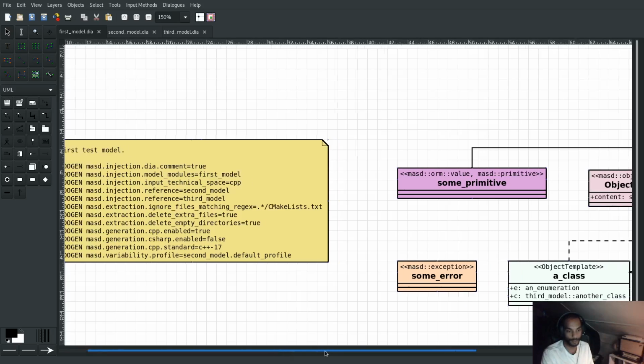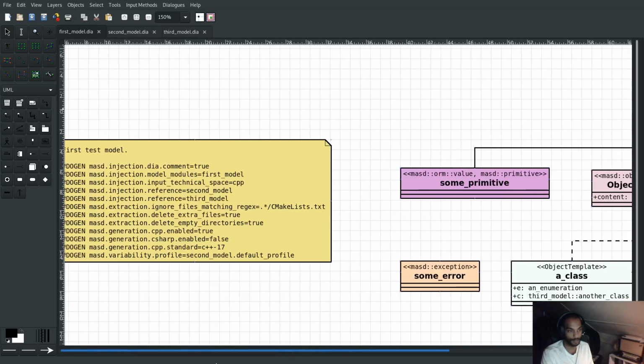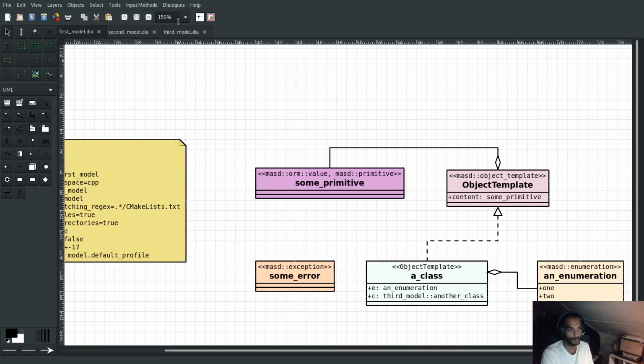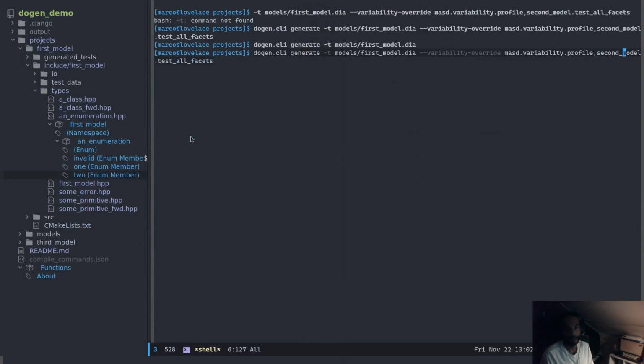For instance, let me just explain with something else that's slightly less complicated. Let's say I take the modeling element A class in the first model. So if I just say something like first model, so this will only apply to the first model, and the modeling element will be A class, and I'm not entirely sure if you have to prefix it with the model name. We'll see that. And then again, I'm applying just that one profile to this modeling element.